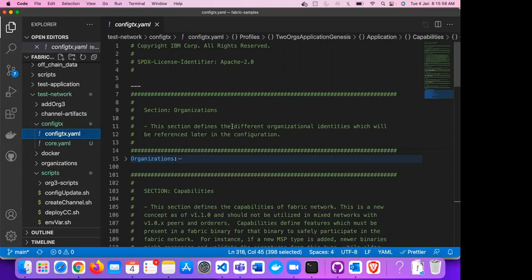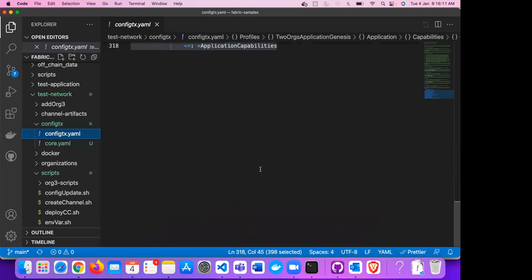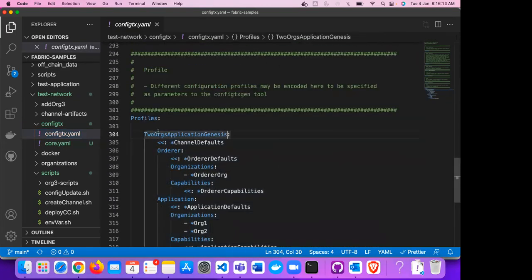The very first block which we generated was the Genesis block, right? And in the generation of the Genesis block, we used one profile, and that profile name was TwoOrgsApplicationGenesis. Correct.